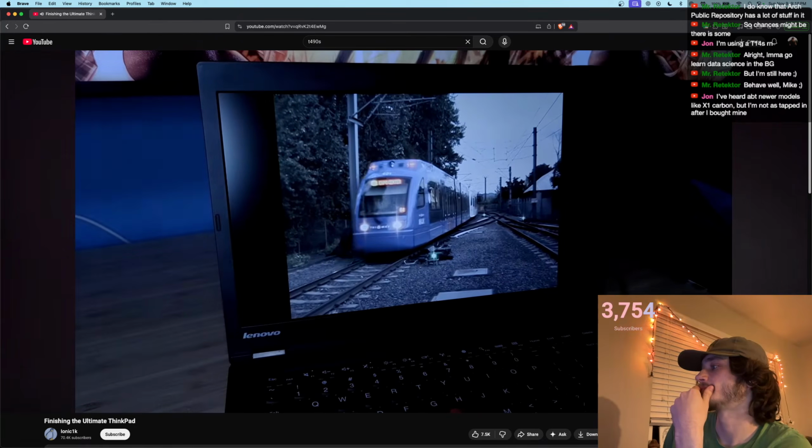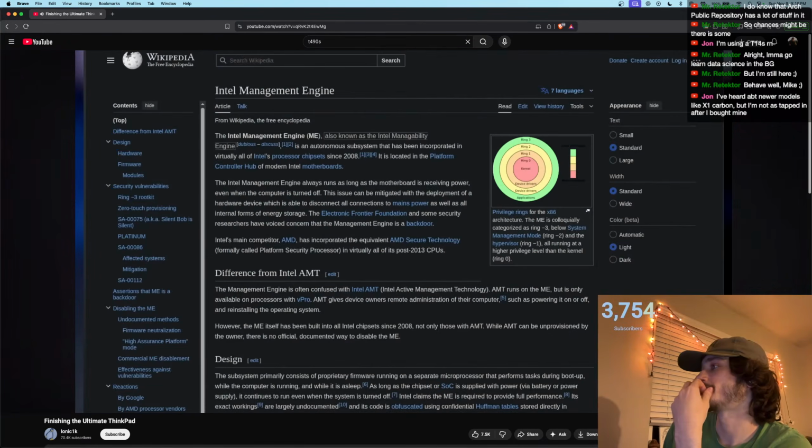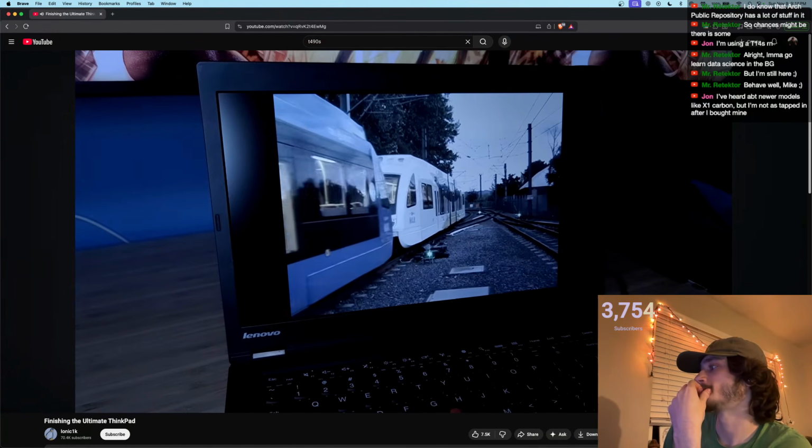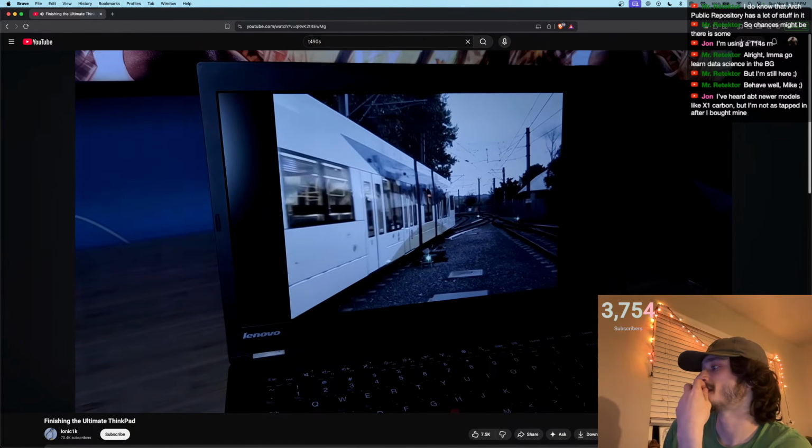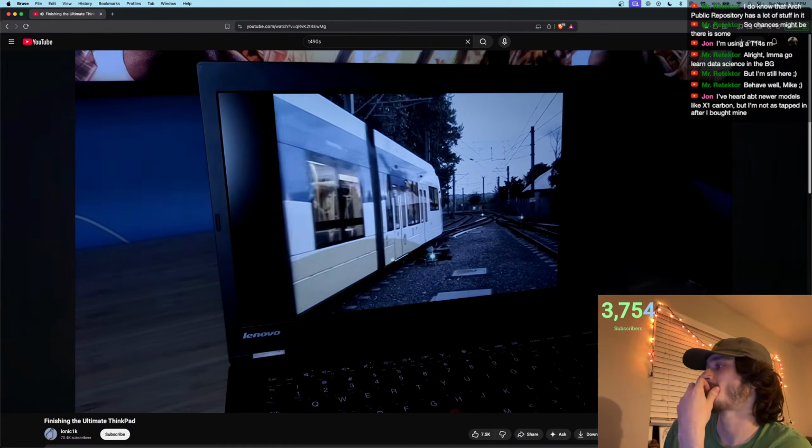Now I'm doing this for two reasons. One, I want to completely gut the Intel Management Engine, more on that later. And two, I'm doing this because you have to in order to install the new Wi-Fi card that I bought. There's a few other features with this kind of software that can make it cool and appealing.